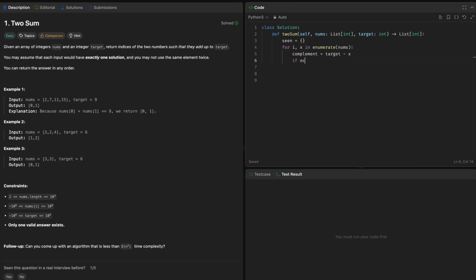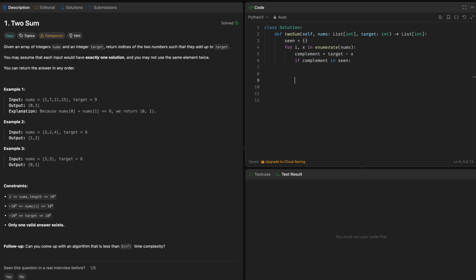What does the in operation do? It's a search, basically. If complement in seen, then we got the answer, but I will return before that.